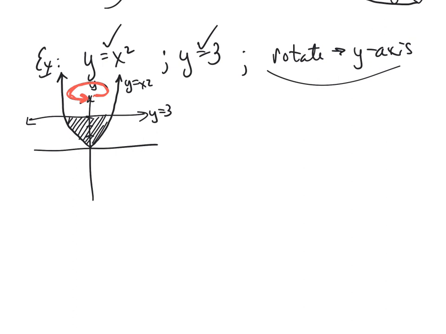And if I try to draw that so that it looks kind of three-dimensional, the three-dimensional shape then would look something like that. Again, trying to put a little belt line or a waistline or an equator on that thing. That would then be the three-dimensional object. Okay? So again, just to review, start by drawing the planar region. Next, rotate it about the line. We rotate it about the y-axis.